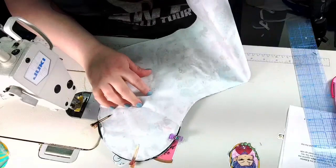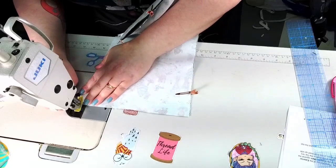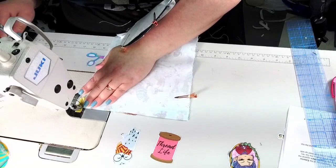Okay, so we're going to sew this together with a 1/2 inch seam allowance, and that really helps with making sure that everything is encased. Now, backstitch really well at the beginning and end.